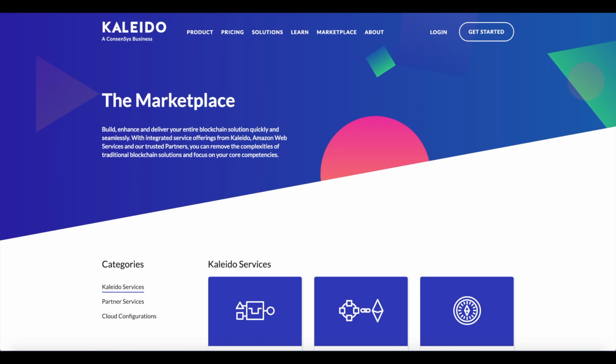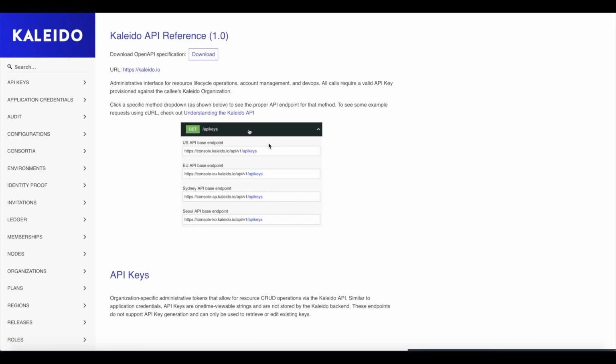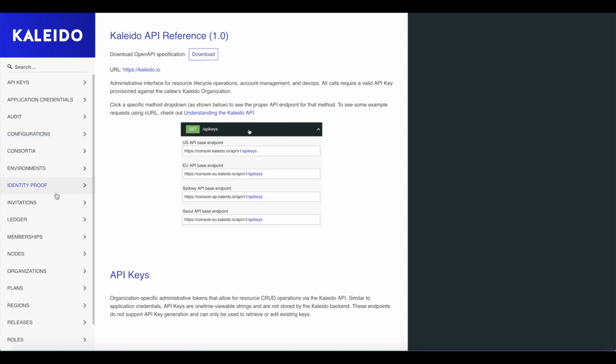So everything that I've just shown you within the scope of the Kaleido console is also accomplishable through an administrative API. So we expose admin API calls, very intuitive naming scheme for every single CRUD operation in the console. So say, for example, you want to cycle your basic auth application credentials.